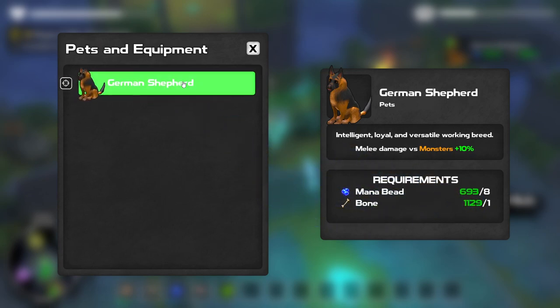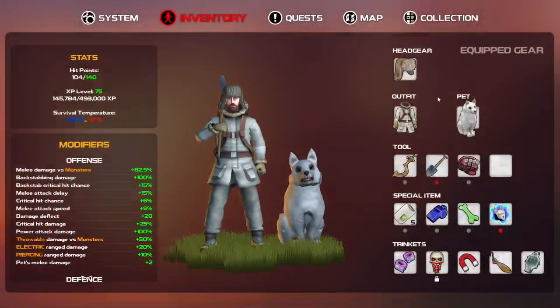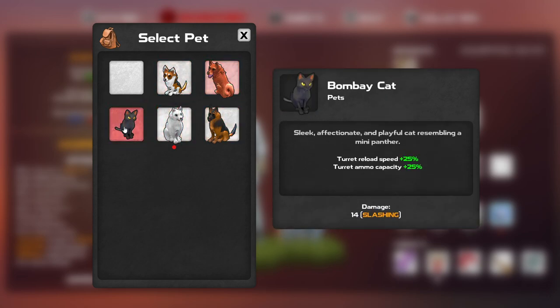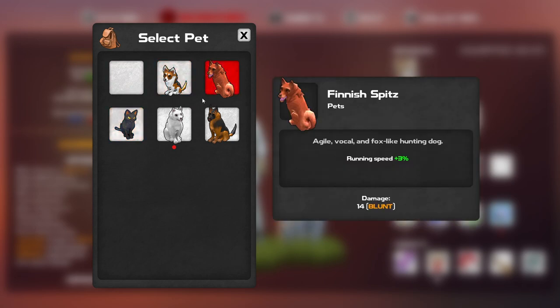Who's a good boy? They have interesting bonuses. Some of them will do slashing or blunt, okay. Running speed. And I think I can also upgrade the dogs. I'm not sure how.